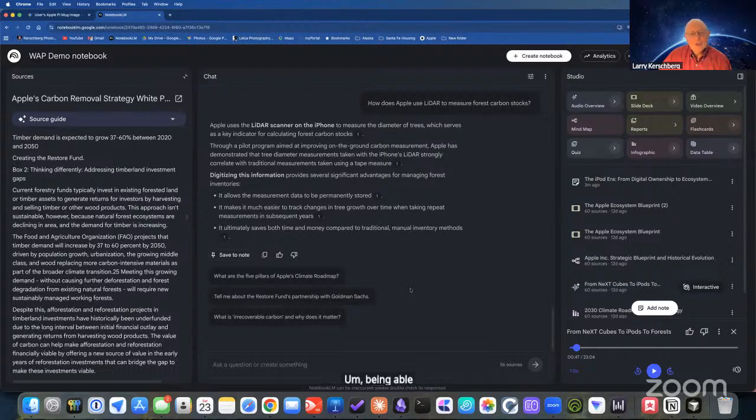So it has a 23-minute audio podcast for you based on your sources. So I think in terms of being able to research, this is great. And then when I take a source and I put it into my wiki, it actually knows that it came from Notebook LM. And it classifies it as a Notebook LM source.